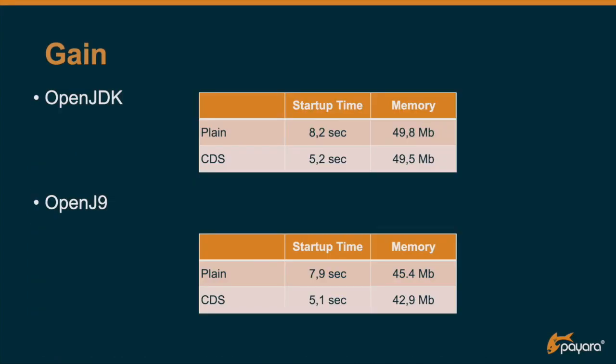So to give you an overview of the testing that we have done in a more controlled environment, you can see that for both the OpenJDK and the OpenJ9 version, you have a significant reduction in startup time. The startup time is around 35% faster. There is a bit of memory change that you can detect in the amount of memory that is used, mainly because you're not doing that verification process, which also takes, of course, some classes and memory to perform that task.